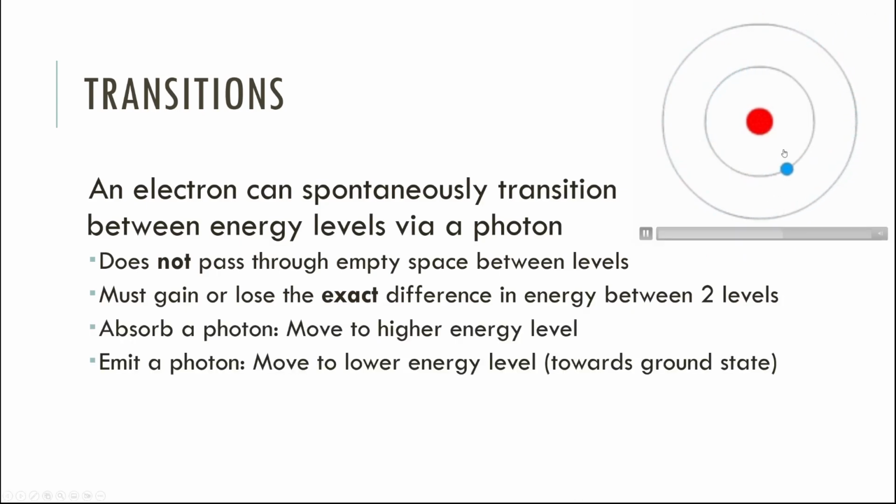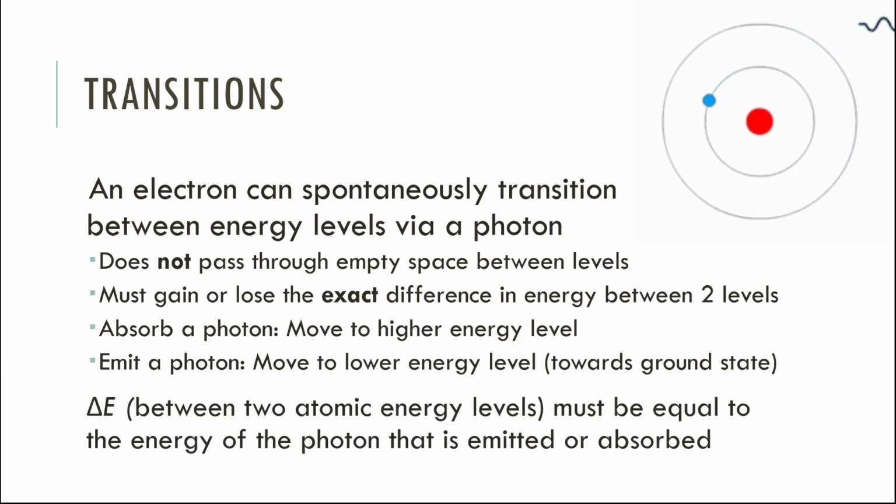Okay, so the idea is if it absorbs a photon like that, then it can move up to a higher energy level. A higher energy level is always going to be further away. And if it emits a photon like that, it'll drop down to a ground state. So just think about conservation of energy. If it absorbs a photon, it's gaining energy, so it's going to move up an energy level. And if it's in an excited state and it wants to just chill out and drop to a lower energy level, it'll give off some light, spit out some energy as a photon, and then it's got less energy at the end.